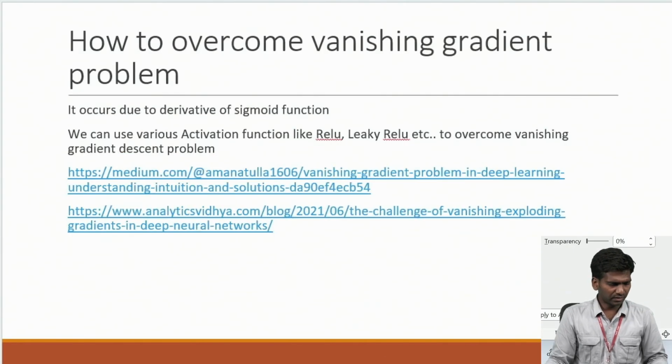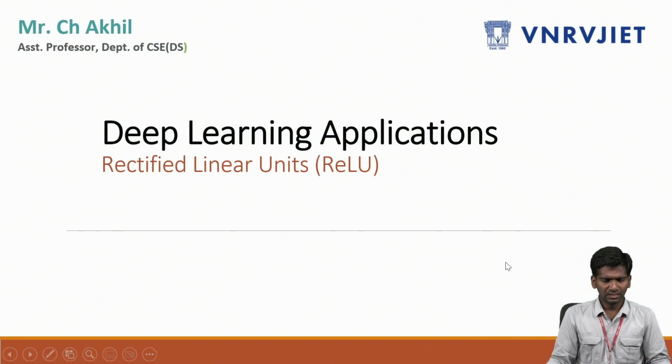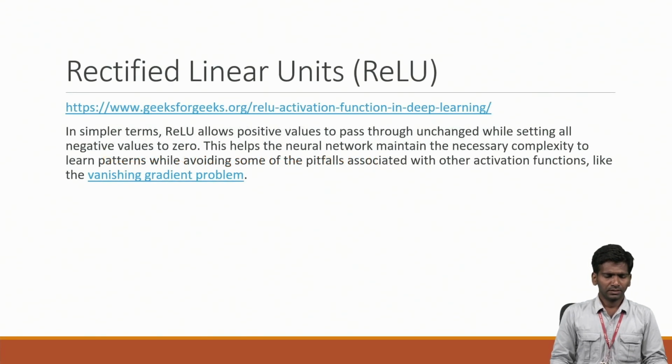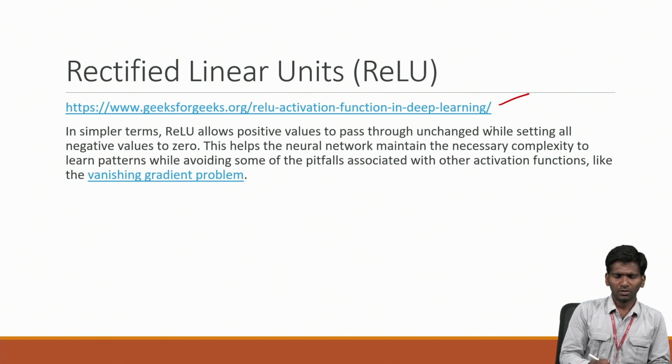What are the different ReLU activation functions that we have, and how do they help us in overcoming the vanishing gradient problem? So this is the ReLU activation function. We have discussed it during the activation functions concepts also. ReLU activation functions will execute the neuron step by step, not at once, and also it will stop the dead neurons or weak neurons. It will not allow the weak neurons; it filters. This is the link that you can go through in order to study more about the ReLU activation function.